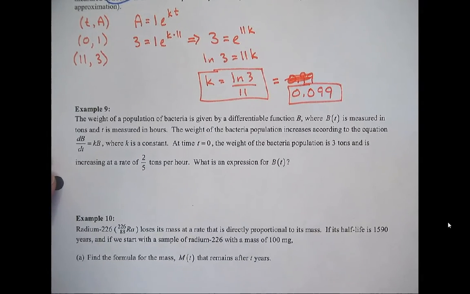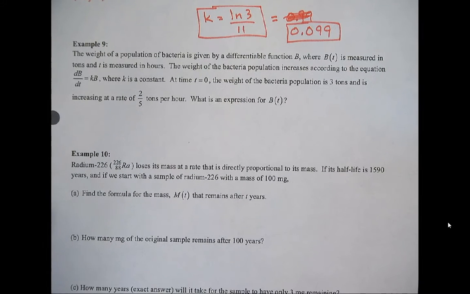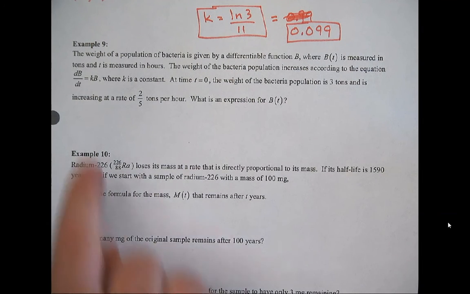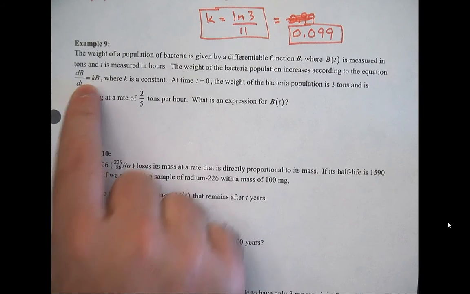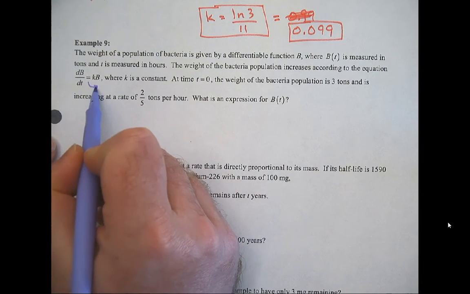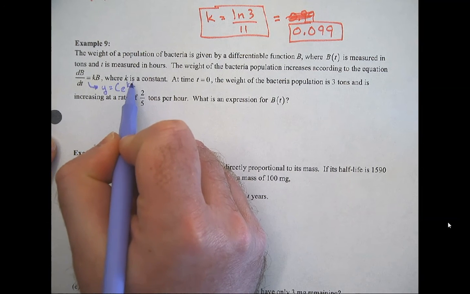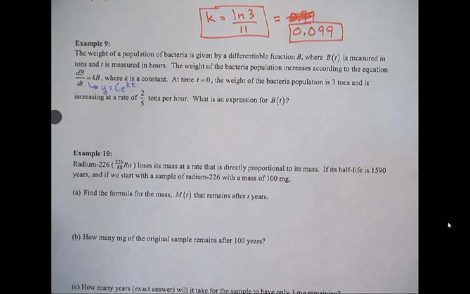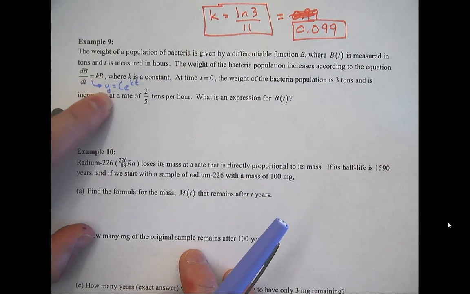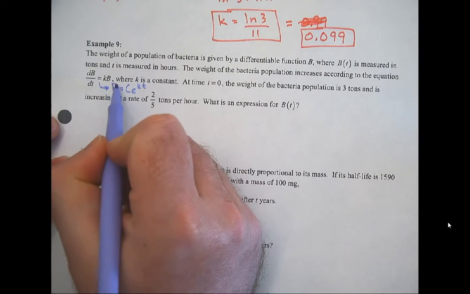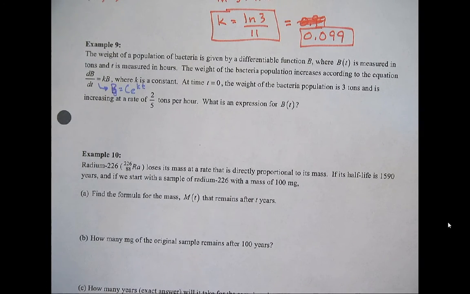The weight of a population of bacteria is given by a differentiable function b of t, where blah, blah, blah. Okay, so right off the bat, as soon as I see something like this, I'm getting in the habit of trying to write myself this over and over until I can remember what that formula is, until I have that memorized. We could call it the sect formula. I don't know. Come up with something more clever over time, hopefully. Now I'm going to replace this y with a b eventually. Maybe I can just do that right now. Make that a b. Okay.